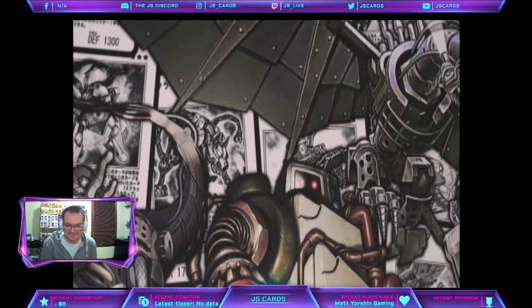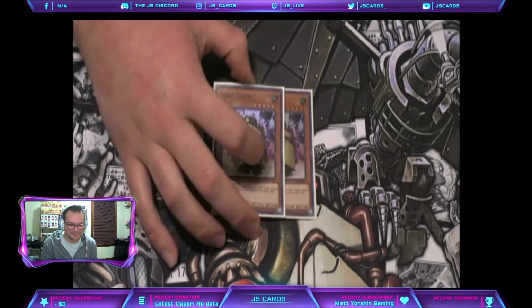Awesome. So for the extenders now, actually, we have 2 Scrap Golem. This is your main extender.